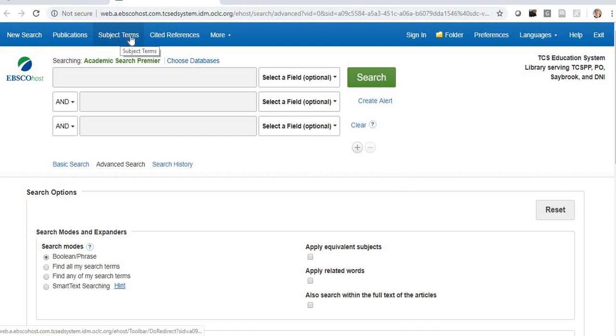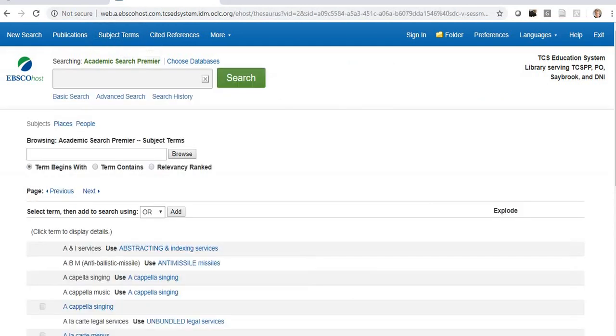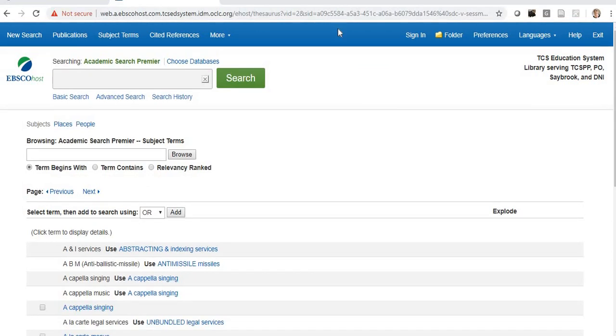Once you've located the subject terms index, we click on that. So before we run the search in the search term index, we haven't really addressed the difference between a keyword search and a subject term search.